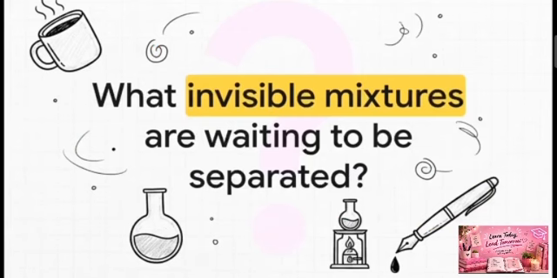From simple heating and cooling to exploiting physical states and boiling points, science gives us this absolutely amazing toolkit to untangle the physical world. So I'm going to leave you with this final thought today. The next time you look at your morning coffee, or the ink in your pen, or just take a breath of air, knowing what you know now about how all these elements combine and pull apart, what invisible mixtures are waiting to be separated right in front of you? Think about it.